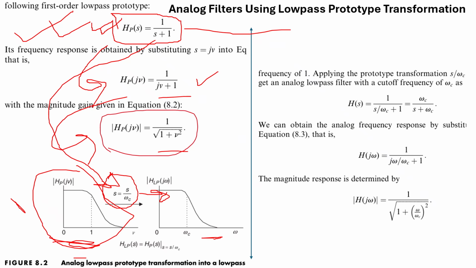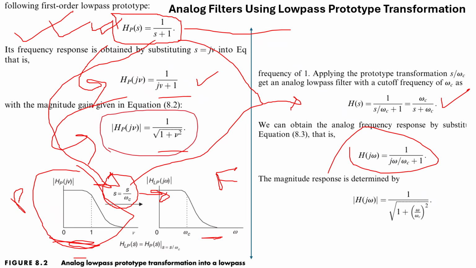So this is the prototype, and this is the filter you want to design, right? As for example, how will you design it? Here we replace s with s / Ω_c in the prototype. Put the values 1 over s, with s by Ω_c instead of s, and solve it. You will get this transfer function. This is the low pass filter, and the magnitude you can calculate like this, right? Similarly, you can calculate the phase.